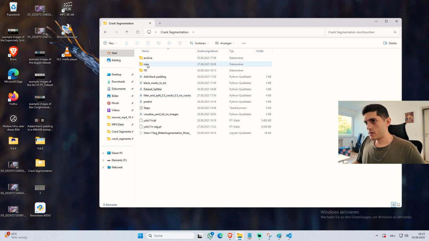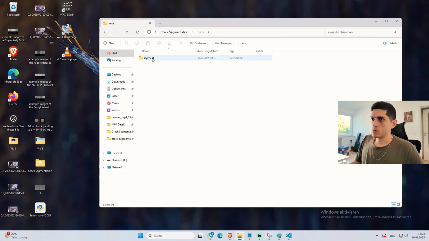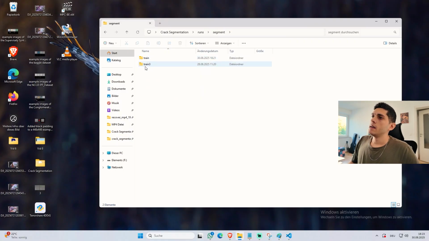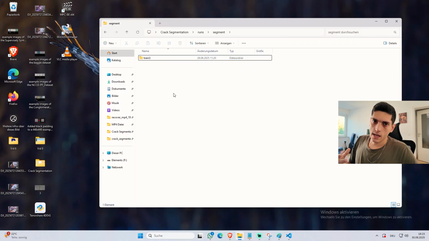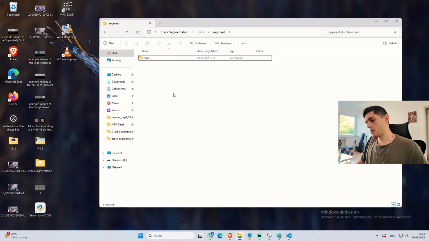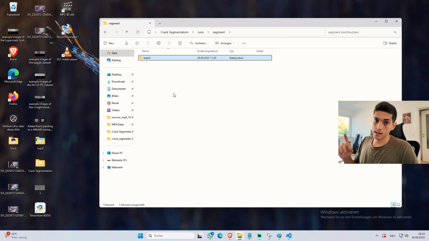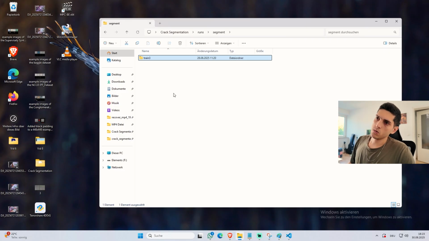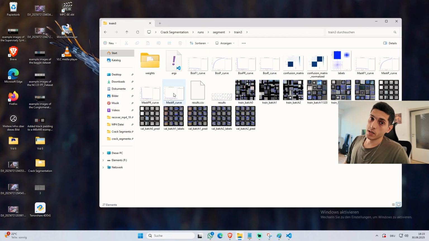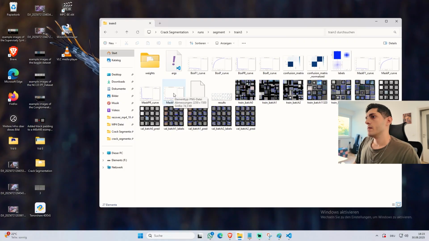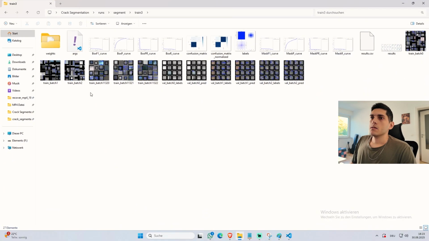So let's see, when you are finished, you will have a folder called runs. So if we go here, it says segment, and the correct one is train 3 here. I already had some trouble training the model and I fixed them. That is why this is train 3. So if I click it again, try to train it, it will be train 1, train 2, train 3, but this is what you will get at the end. It will be called the train for you, basically, okay? So here you have the results.